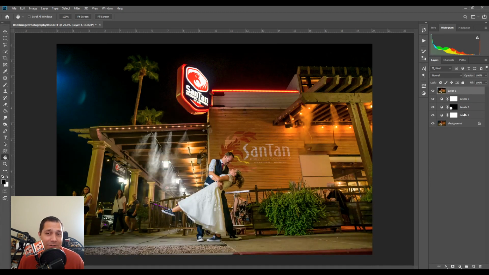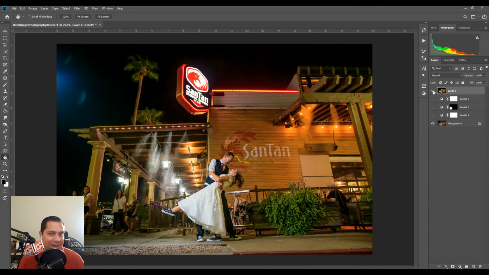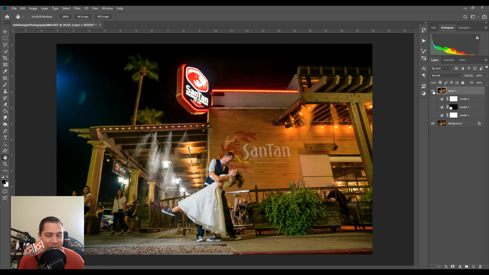But if we're doing it at just levels, the reality is it's 3 different levels adjustments here from start to finish. So what we have there is a pretty dramatic difference just using levels. Again, not exactly how I'd go about editing this photo, but you can do a lot with levels, and I just wanted to walk you through some of that. But it's really cool to see where you can begin and get to something even better.